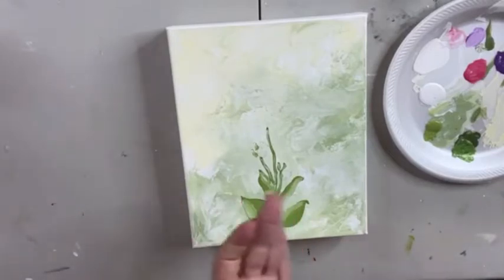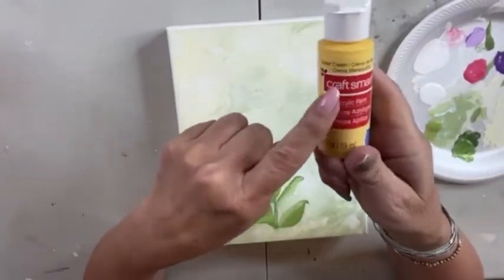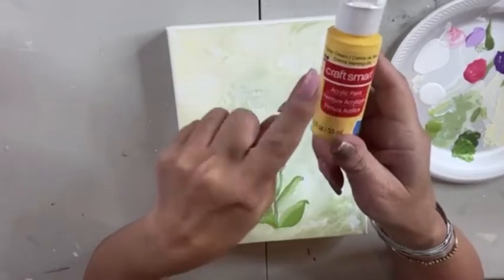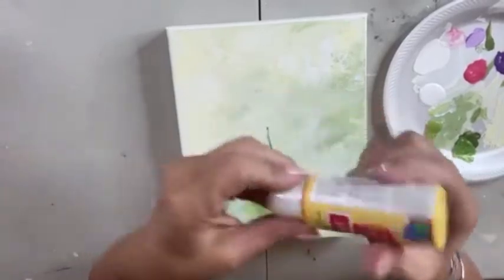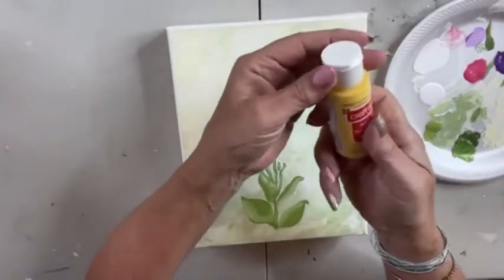So the yellow I'm using is Craft Smart. I think this is Michael's. Somebody correct me if I'm wrong, but I think that Craft Smart is a Michael's brand. I don't know for sure. So somebody let us know. So this is Craft Smart Buttercream.